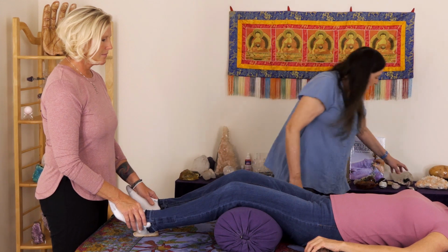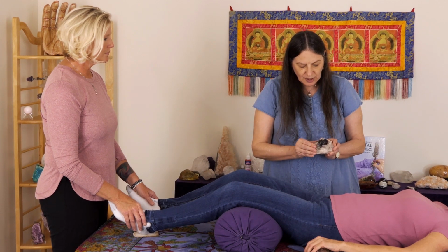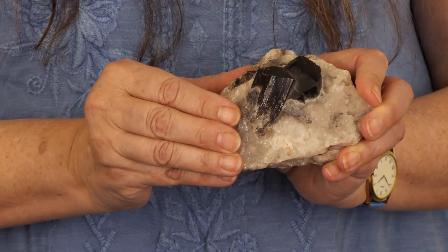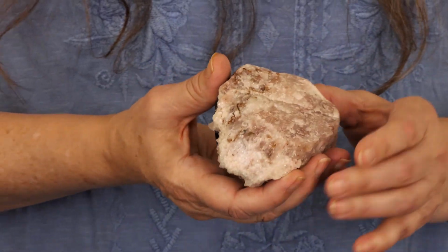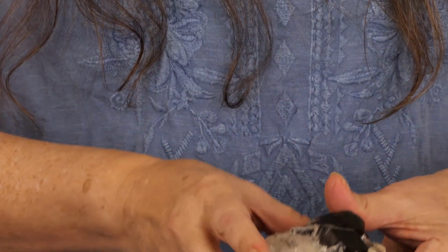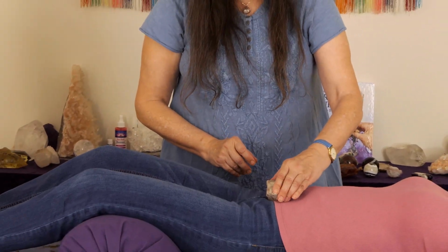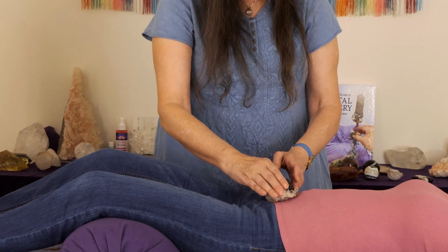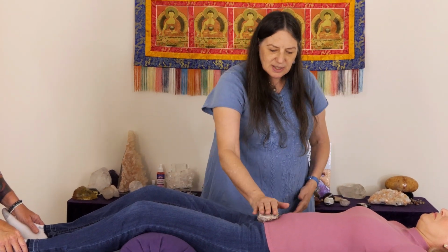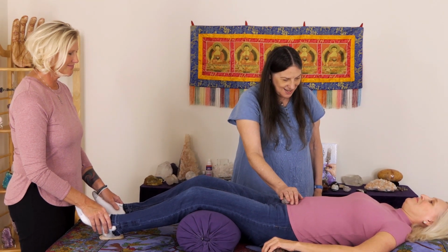And then I'm going to place this Uvite on magnesite. These are uvite crystals, red uvite. And you can see it's red uvite. You can see the other side is very red. Otherwise it looks black. It's kind of like licorice. It looks black until you hold it up and see it with the light shining behind it. That's when you see it's red. Garnet is like that too. And Vivianite looks black until you hold it up to the light and then see it's green. It's a lot like licorice. All right, so I like to have a root chakra stone. And that helped you, didn't it? Mm-hmm. Yeah. You doing okay there?